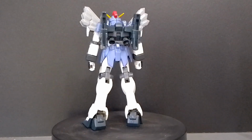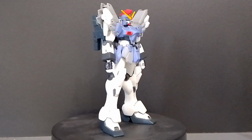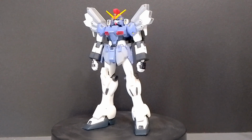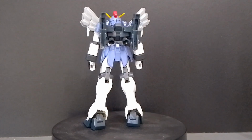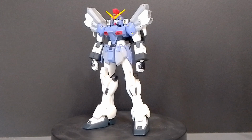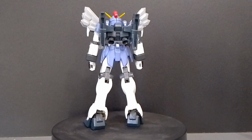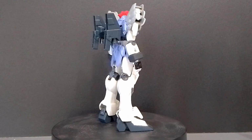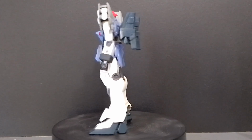As for details, I painted the chin because the chin sticker was very terrible, so I decided to paint that. And I also painted the camera lens on the head and the Vulcans, as well as the shoulder mounted missile pods. And then the white details on the shoulders, I also painted them white and yellow for the Vulcans or thrusters on the shoulders. I also painted the black wrist on the hands, the circular details on the elbows, the knees, and the vents on the knees. And then I also painted the tops of the feet white.